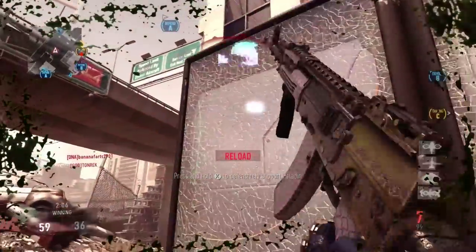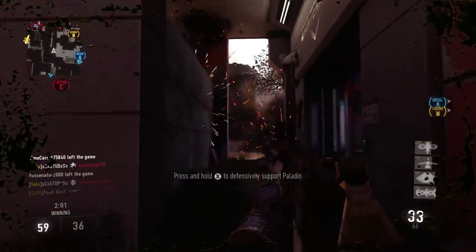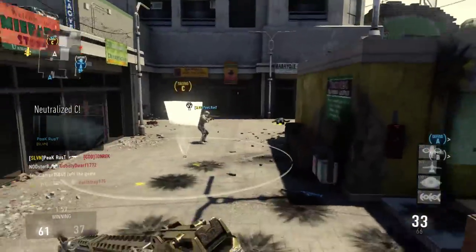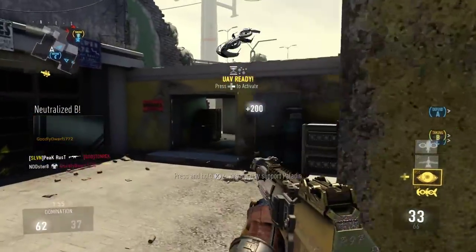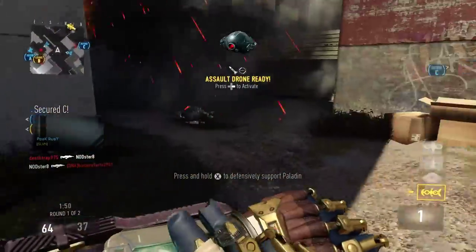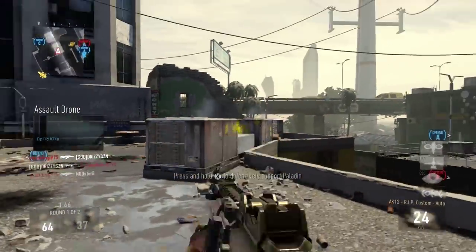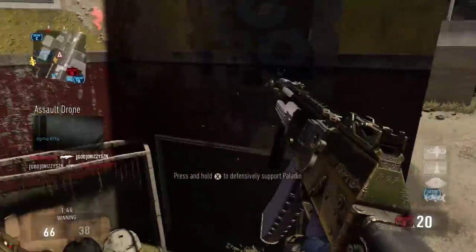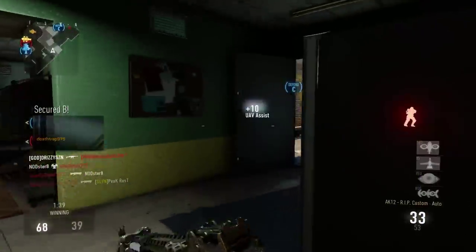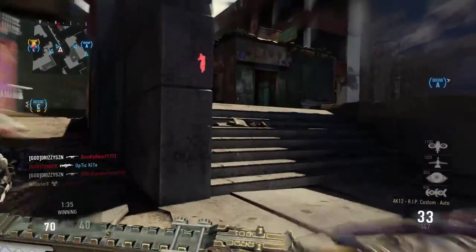Okay, we're missing a lot of bullets. Let's not do that again. Nope. We lost 200 points, let's go. Alright, let's use our streaks here. Alright, we're gonna just leave that guy alone. Enemy UAV online. Oh, yeah, I 100% got worried.